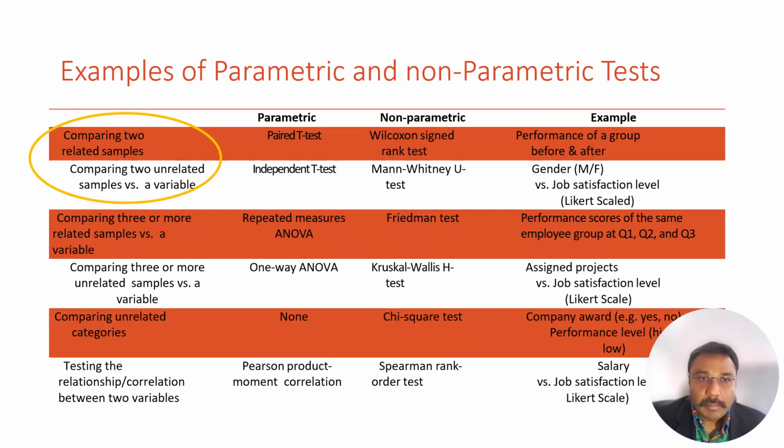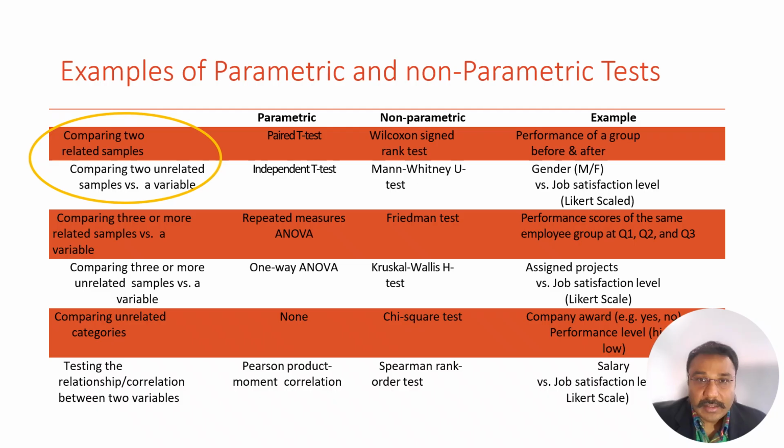Now let's look at what parametric and non-parametric test examples are. Parametric tests rely on assumptions about population parameters, which is your normal distribution or equal variance, and analyze interval and ratio data using means, making them more powerful. However, non-parametric tests make few assumptions about data distribution, using ranks or medians, making them ideal for small, skewed, or ordinal data.